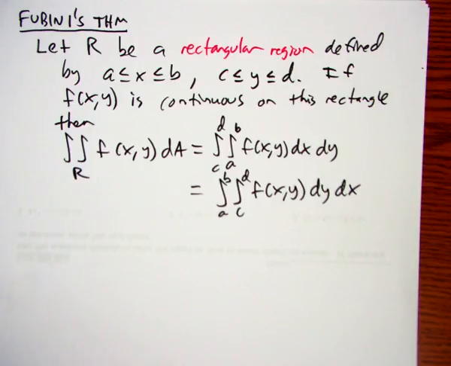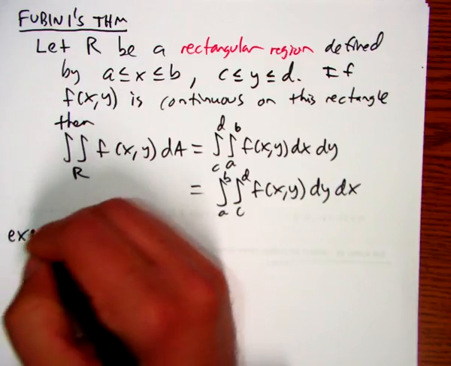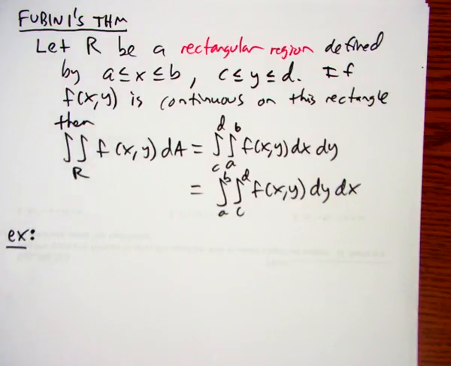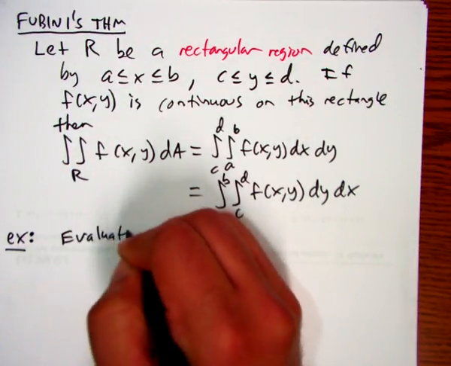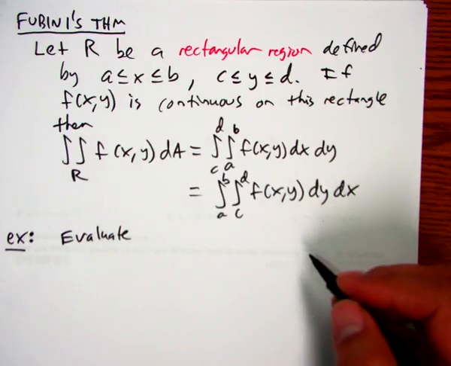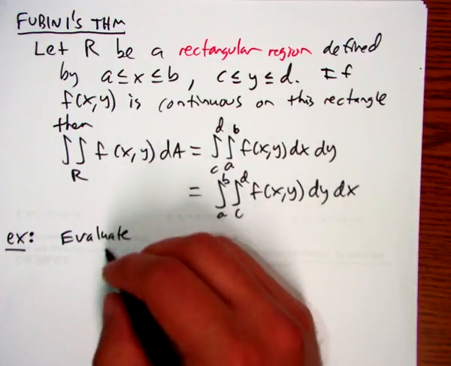Why don't you guys try this example? I don't think there's any switching necessary, but just to clear up notation, because there are different ways they could ask you to do the same thing. So just try this one. Let's see if we can have almost, let's say, 95% or more of you get this one right. That'd be nice. It'd be even nicer if all of us got it right.